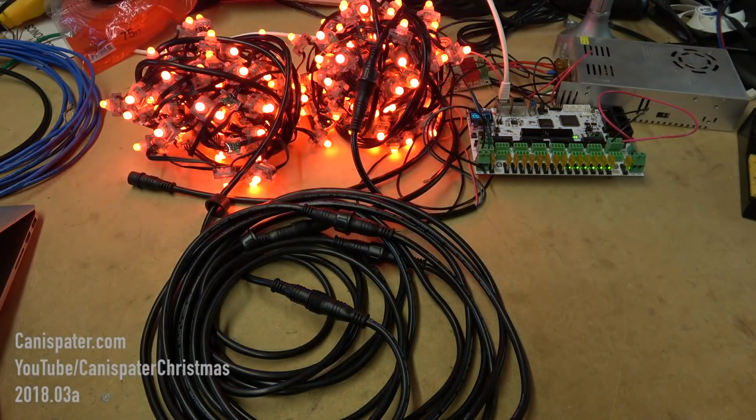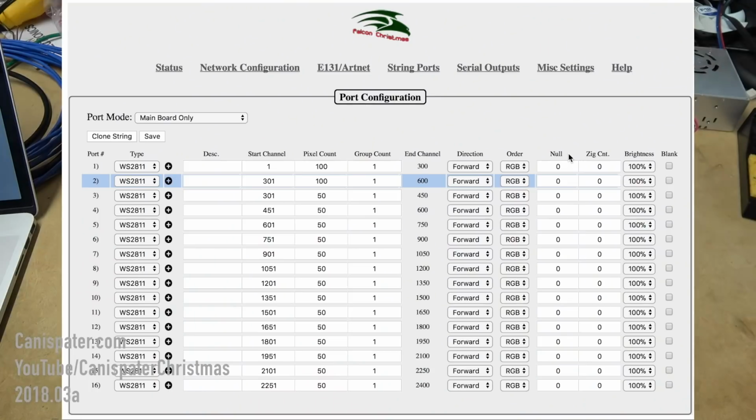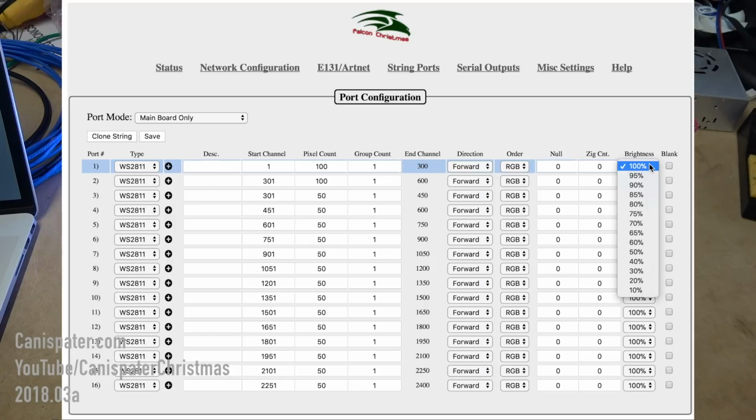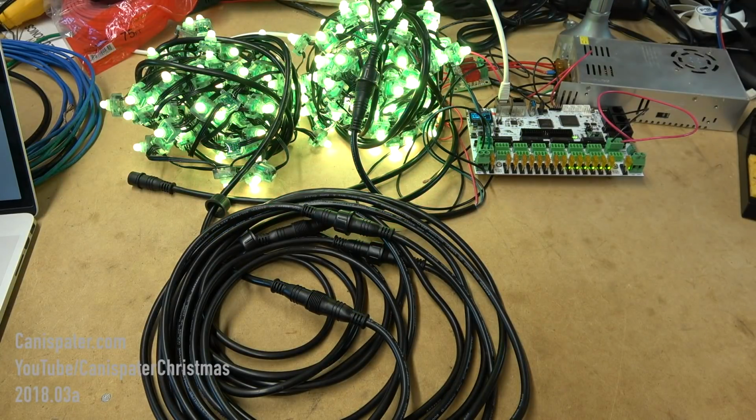Now I'm going to try to lower the brightness and see if I can't fix that problem. I will go into, I think it's this one. Let's just go to 50% and see if that fixes it. And go back to xLights.